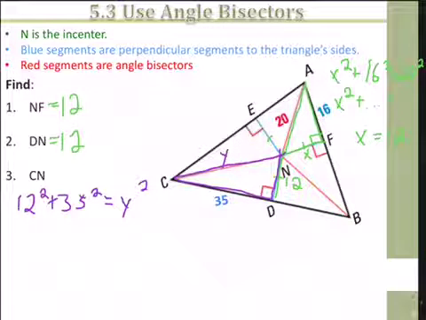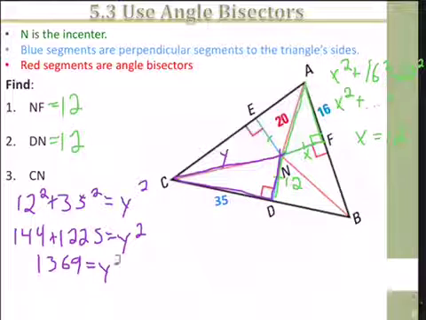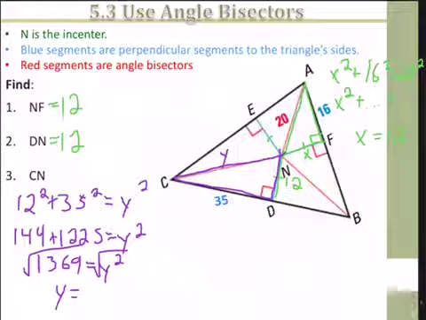I don't know if you can tell that I just paused the video, but I did, so I can use a calculator to cheat here. This is 144 plus 1225 equals y squared. The sum of those two numbers on the left is 1369, and this is already looking like it might come out to a perfect square. If I take the square root of each side, and if I ignore the negative answer, because negative lengths don't make sense in geometry, I'll get y equals. The square root of that is 37.